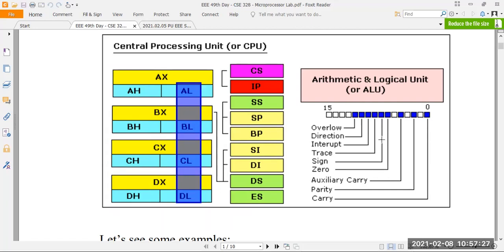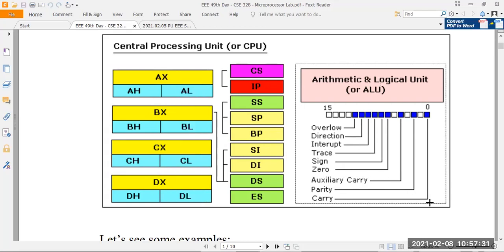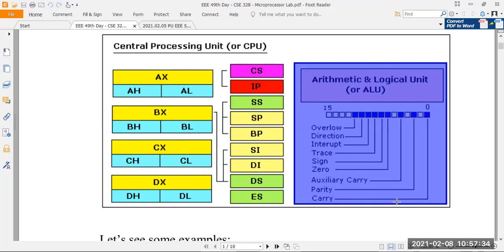Another picture we are seeing is called the flag register. At first we don't need to know what the flag is. You will learn about this in detail in your theory classes.